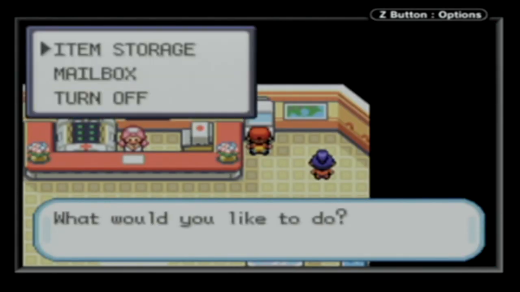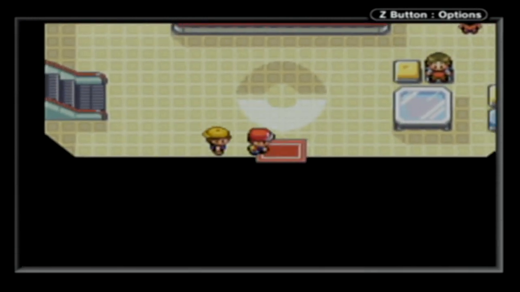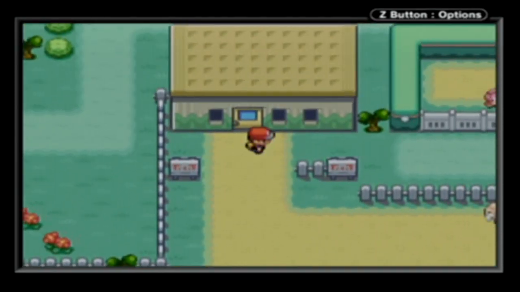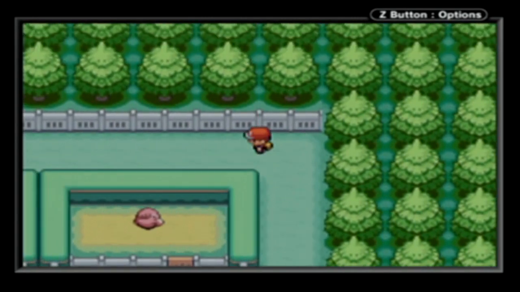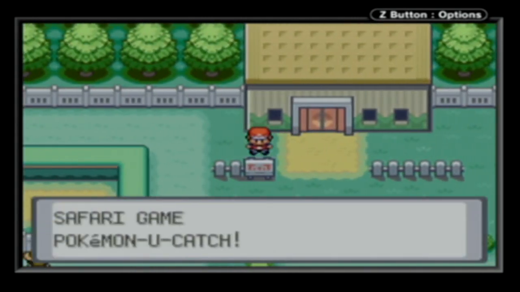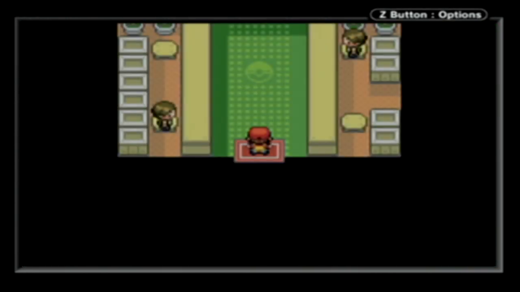Okay. I might do that later, because today's mission is to leave the Pokemon Center. This is the whole mission. We did it! That was it, we did it! And I just want to stop by Eric real quick, because he said he'd meet Sarah out here. Just for no reason. Not setting up a joke, because we're going to the Pokemon You Catch Safari game.